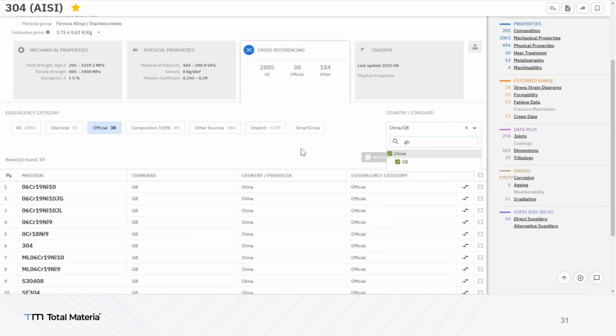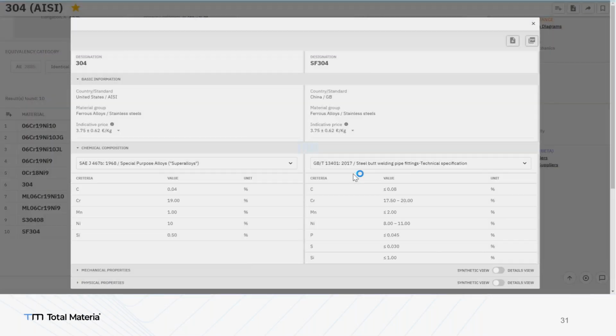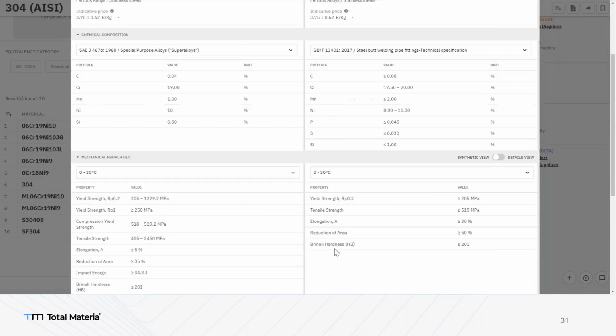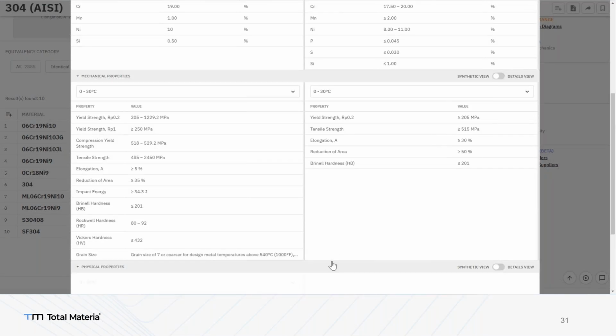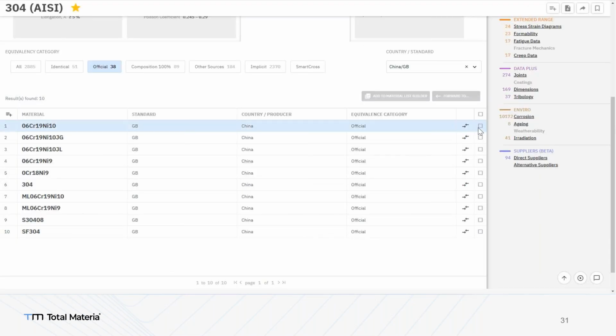This is the most common use scenario of Total Materia, with equivalence cross-references of the material. Imagine you have IEC standards or American standards material and you want to see the GB standard equivalent. With one click, you can compare this material. You can find the equivalent according to chemical composition or according to mechanical or physical behaviors.